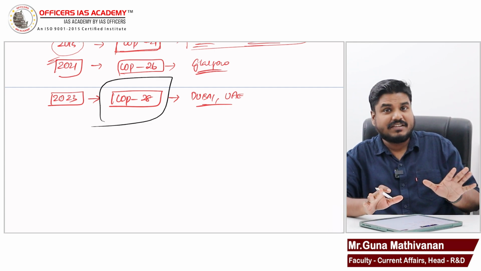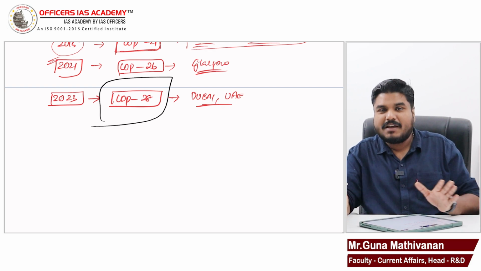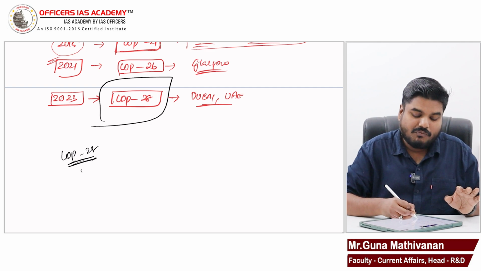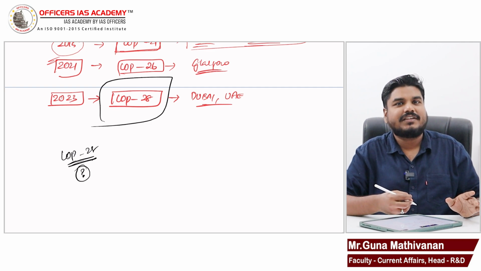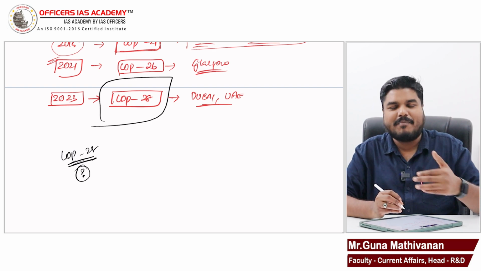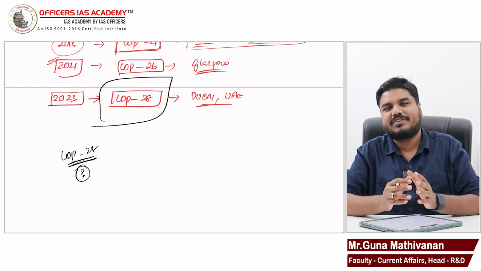So in this video, we have discussed all this. In the upcoming videos, I will explain what all happened in COP28, what decisions we took, and the significance of this COP28 meeting, everything which we will discuss in the upcoming video. Right? I hope the topic was useful.